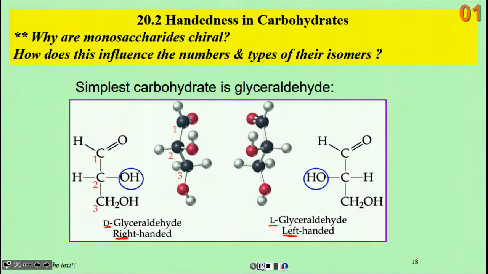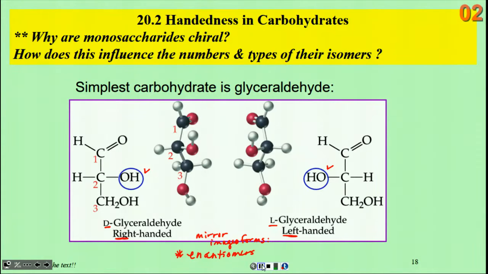Well, there's something circled on the structural diagrams, left and right. The D-glyceraldehyde has an OH group on the right and the middle carbon, and the L-glyceraldehyde has the OH group on the left. Notice that these 2 molecules are mirror images of each other. The arrangement of all of the chiral carbons are exactly opposite for the 2 forms, and we call them enantiomers. I'm going to come back to that word again. Mirror image forms of the same compound, we call that enantiomers of glyceraldehyde.